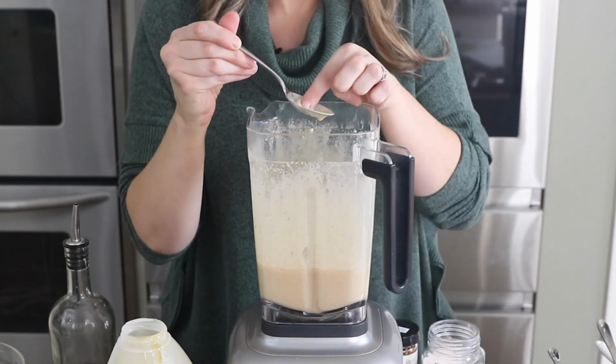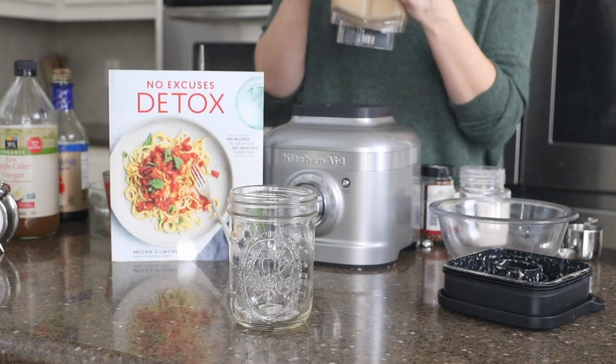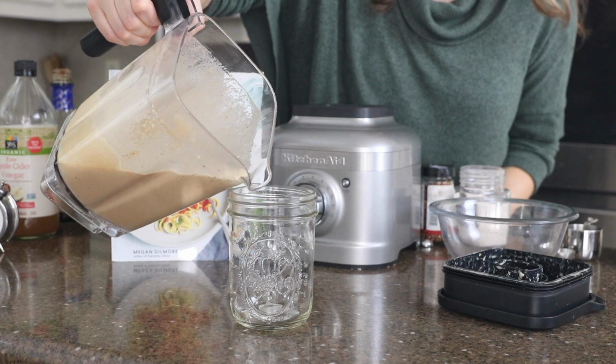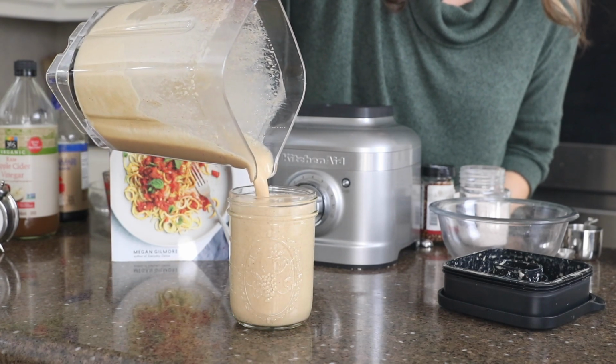Okay, now I'm just gonna taste it to make sure I like it. Oh, so good. This dressing may seem a little thin at first, but it's going to thicken up in the fridge.